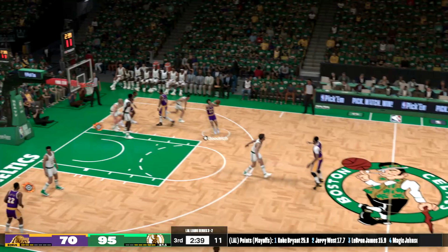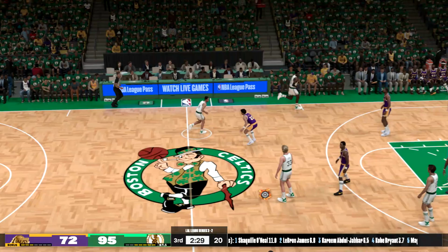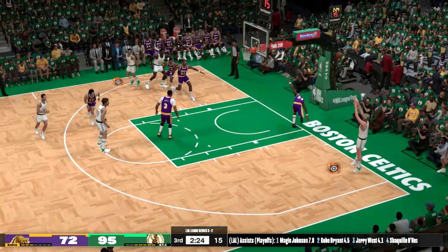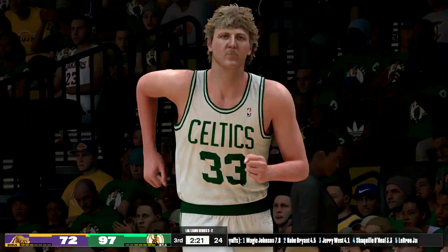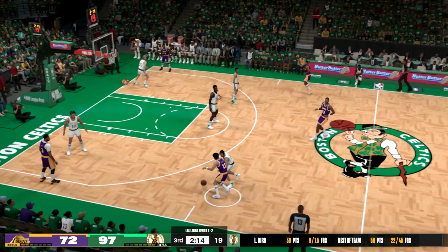The pass to Goodrich. And that one falls, coming off of Davis's feed. Goodrich has got 5 points now in the quarter. It all started with the pass. That's what coaches love to see, ball movement. A wide open look for Bird. And it's Boston with another. He just exudes a love of the game, guys. You can see it in everything he does. This guy lives and breathes the game.